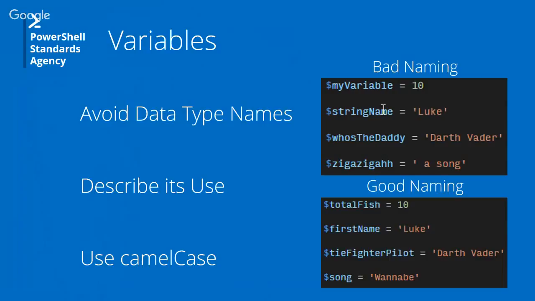So there's a couple of examples of bad naming, good naming there. You can see, like, string name equals look. Without actually seeing the contents of that, you're not really going to know what it's going to contain. But what we would really use is first name. So we know that that's going to contain text, something that's the first name of somebody. Same with total fish as opposed to my variable. My variable could be anything, that could literally be anything in there. But total fish gives you an immediate indication that that's a number relating to some fish, depending on what the rest of your code does. So it's a good few things to keep in mind.